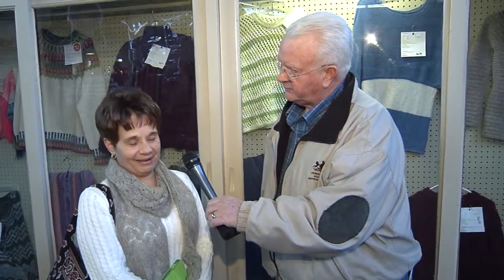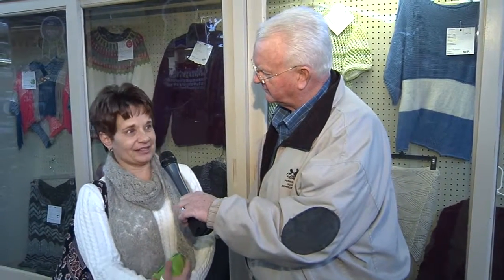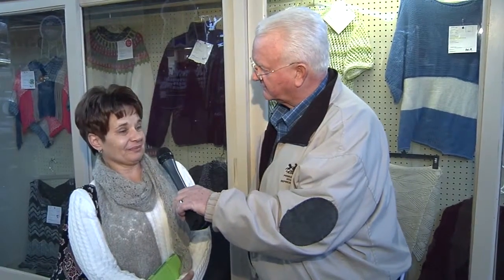It's a cardigan button-down sweater, and it took months and months to make. I only knew how to knit and purl — two basic stitches — since I was a little girl. Once I got started with Kathy, I learned all the cables. Kathy must be a heck of a teacher. Oh, she's an awesome person. You're doing this for just a few years and you've already produced a garment that won a blue ribbon at the Farm Show — that's amazing. She really gave me the confidence when she said you can do anything. Put your mind to it and you can do it.